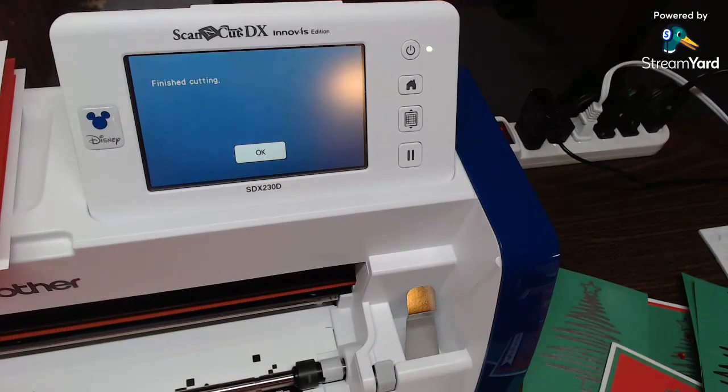Okay, so I'm going to go ahead and pull this off. Now, see, I'm still having that little trouble on this one corner. I'm going to have to get a new blade, I think. It's just a little bit dull, I guess. So we'll just give it a little trim. I can see exactly where to trim, so it should be fine. So I apologize for that tonight. I've been using my scanning cut quite a bit lately, and obviously I need a new blade.